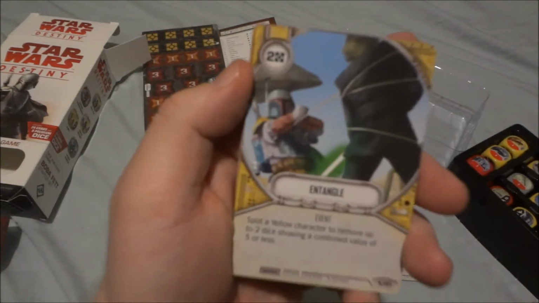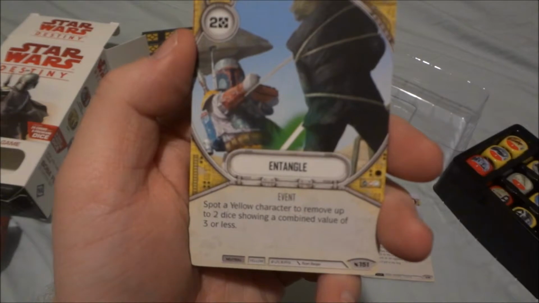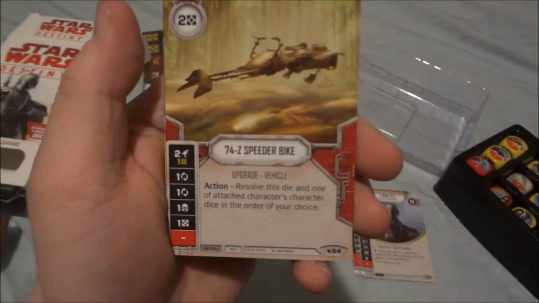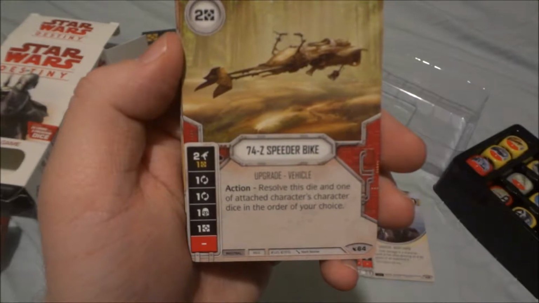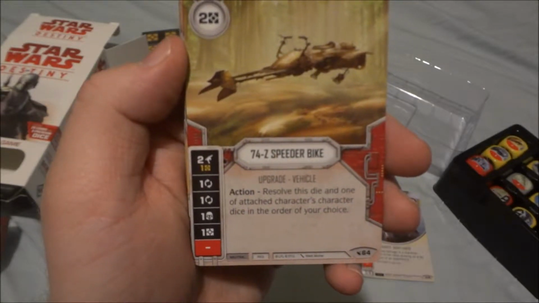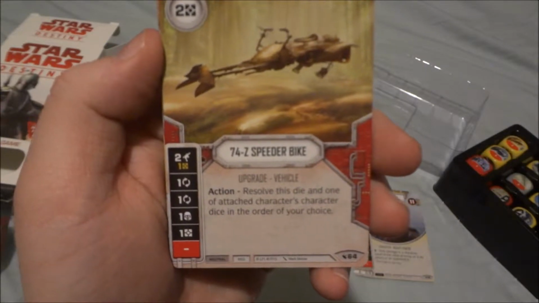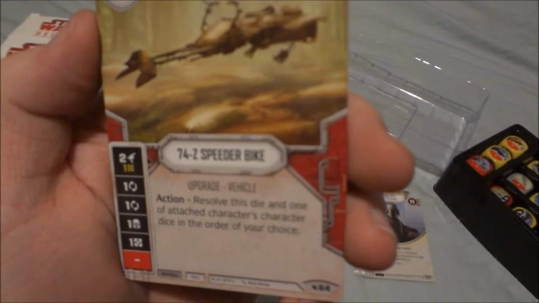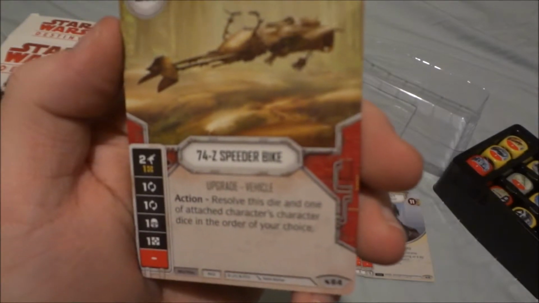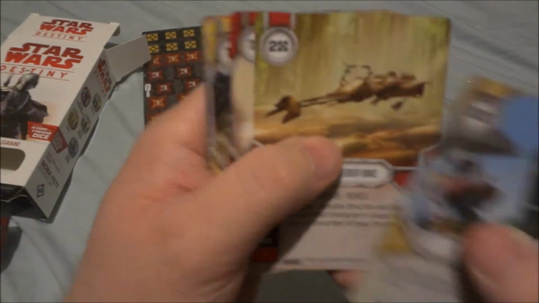Alright, so we have Entangle. Spot a yellow character to remove up to 2 dice showing a combined value of 3 or less. We have the 74-Z Speeder Bike, which has a side of 2 range for 1 resource, 2 focus side, 1 shield, and 1 resource. The action is resolve this die and one of attached character's character dice in the order of your choice. I'm dyslexic. I'm sorry, that threw me off.